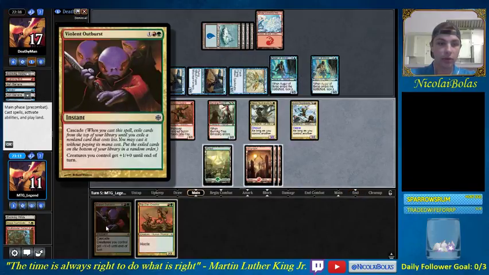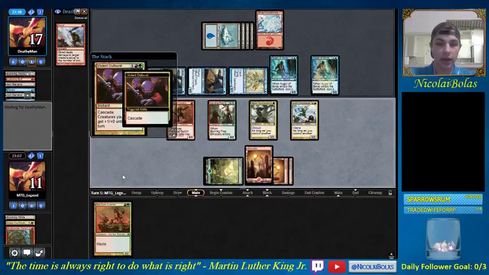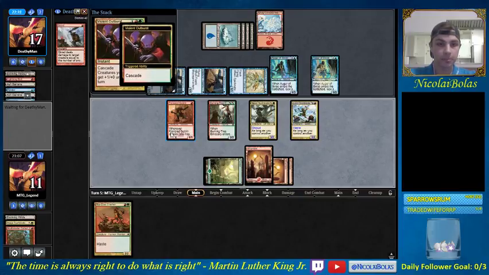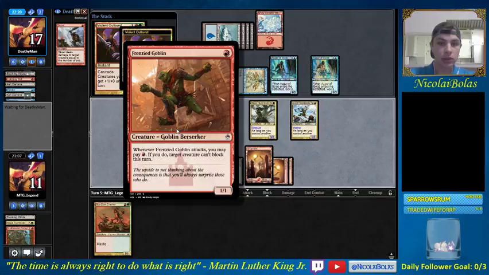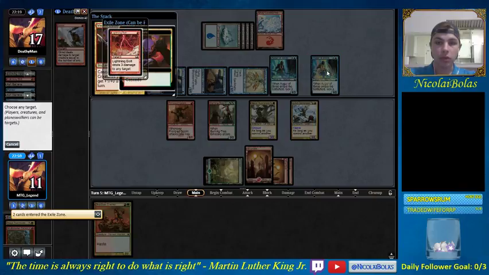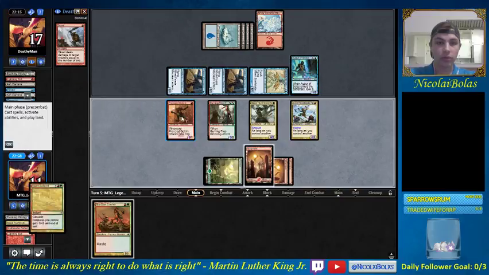Okay, so I think we're going to Violent Outburst before combat in case we hit something that has haste. Okay, perfect. So we can kill an Aggro of Bolas, which will stop his other Aggro Bolas from blocking.